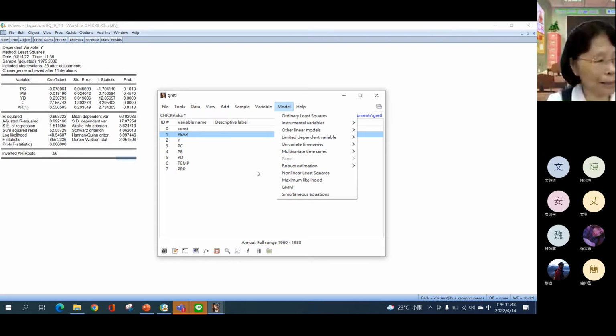Therefore, Newey-West, using the same idea as White standard errors, fixes only the standard error and lets the coefficients stay the same.